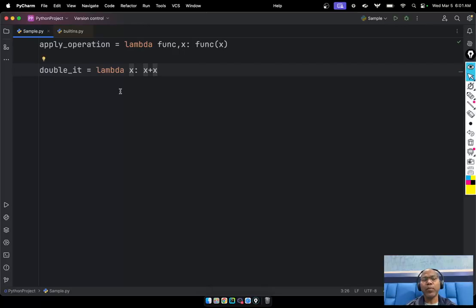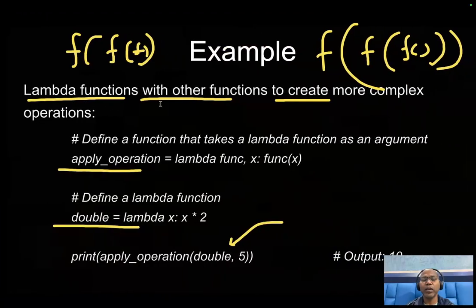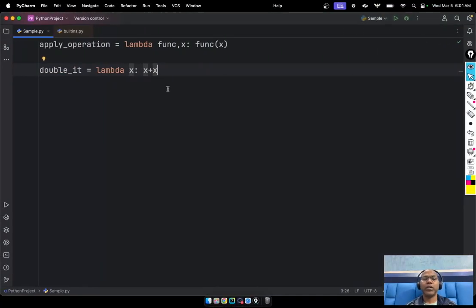Okay. So this is a simple function with x as input, and we have another function that takes another function as input. What does that mean? This function takes another function as its input. So what is that other function? You can define it as double it, triple it, and then you can use them. So here, say, print.